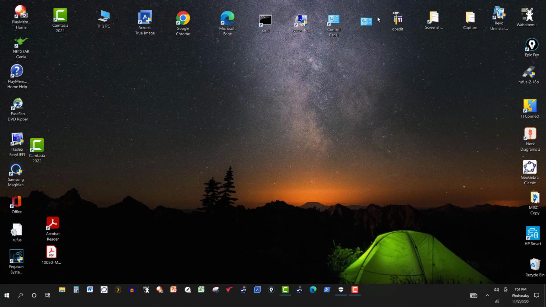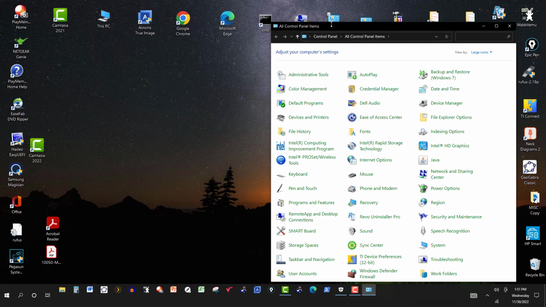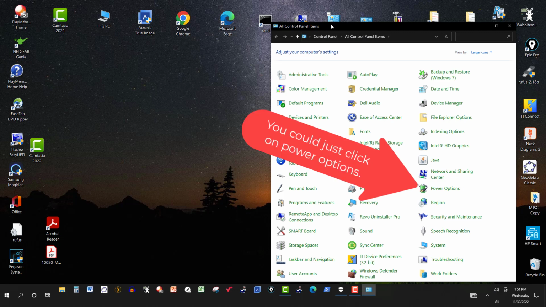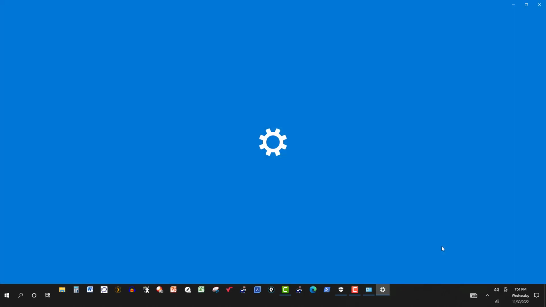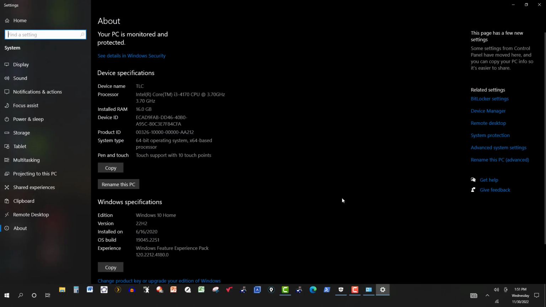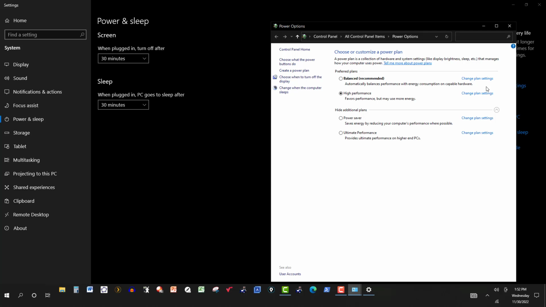Now I have the control panel here. I have a shortcut. You can go to System. Okay, so we get back to the same place, the additional power settings. Either way you want to do it.